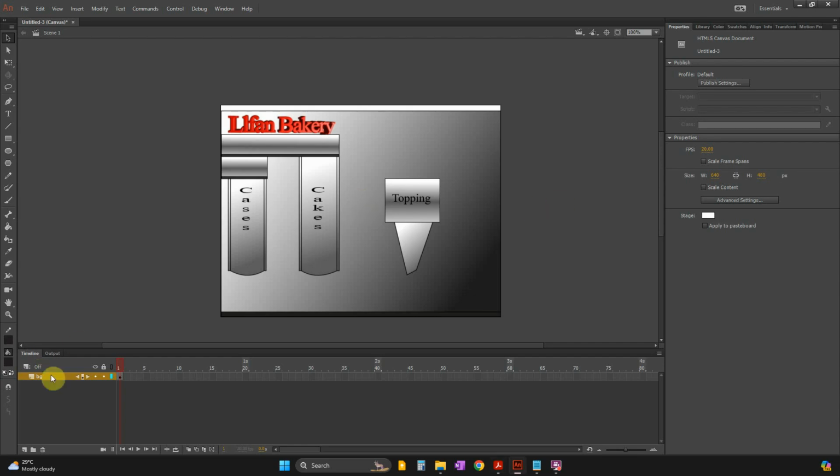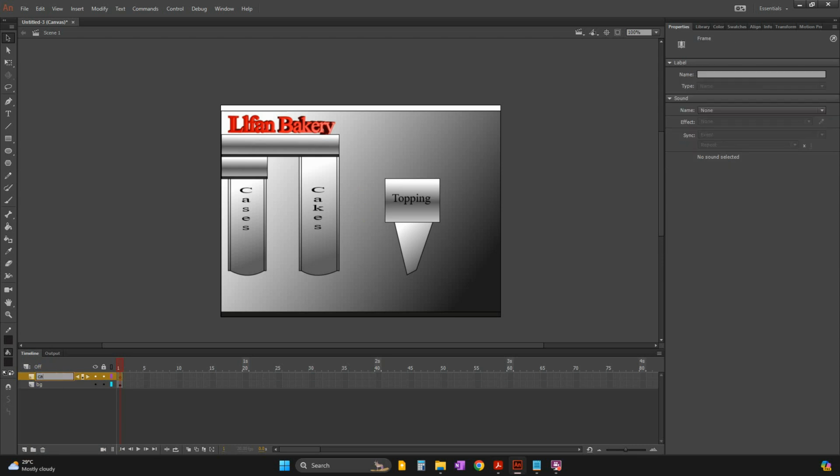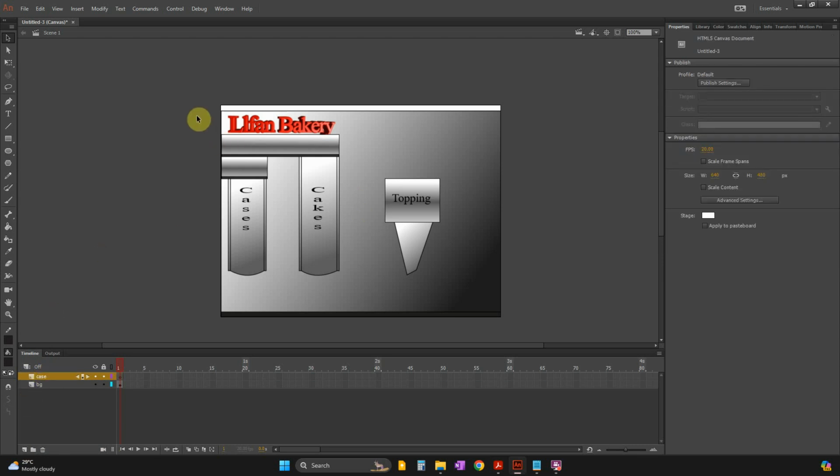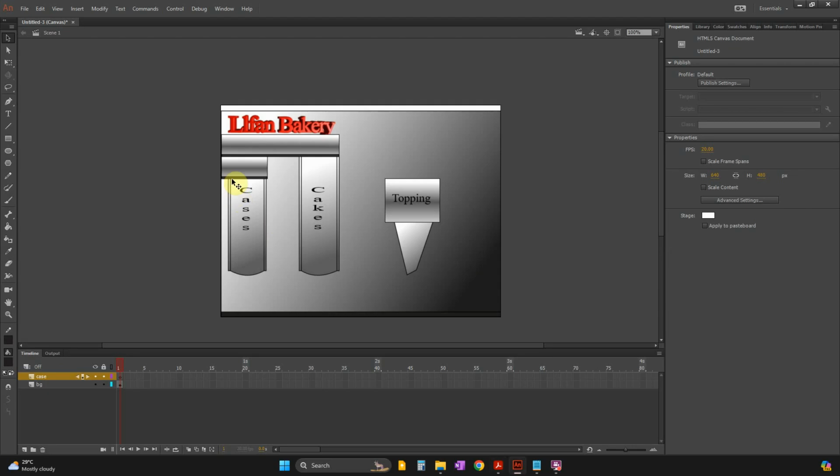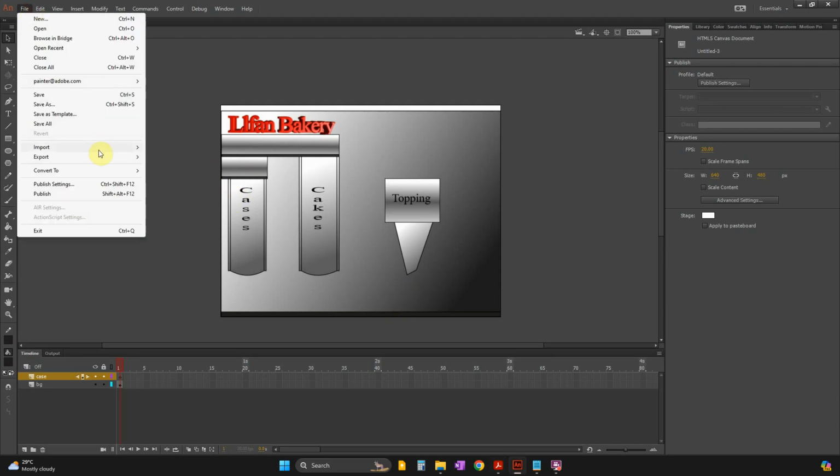So let's go and create another layer. Let's call it case, and let's let it start from here, from the left, and go in and go till this point, okay, till it's settled here. So it needs to come from the left here. So I'm going to import the picture of the case.